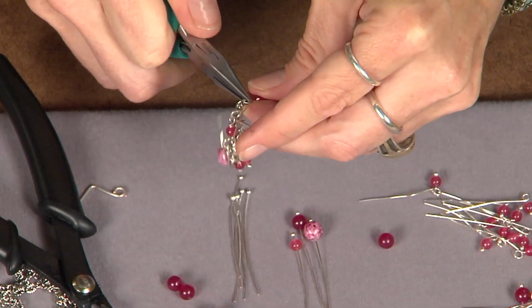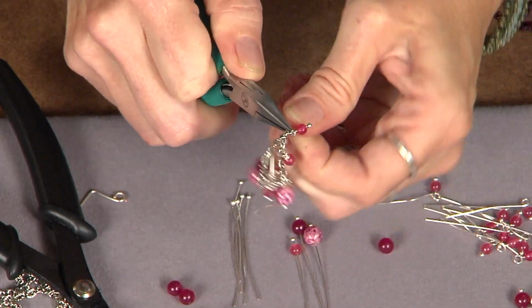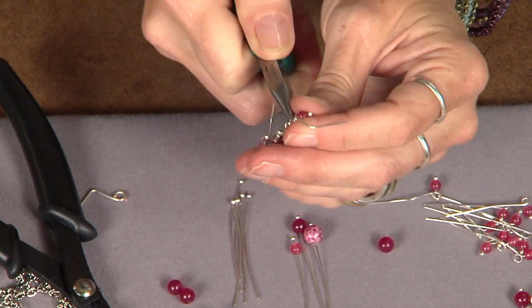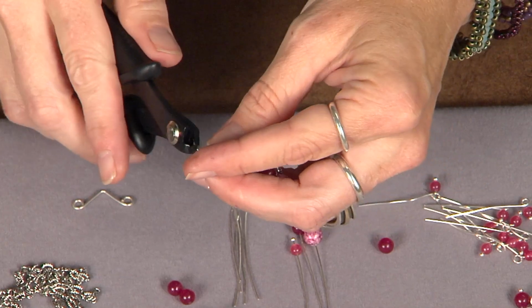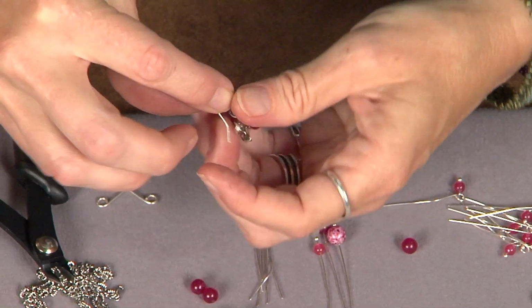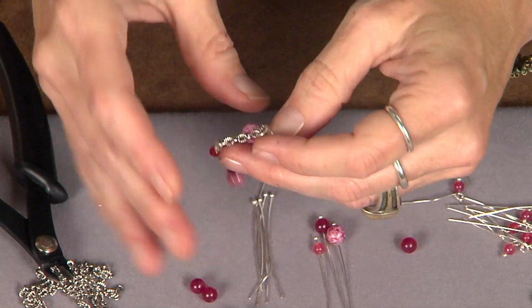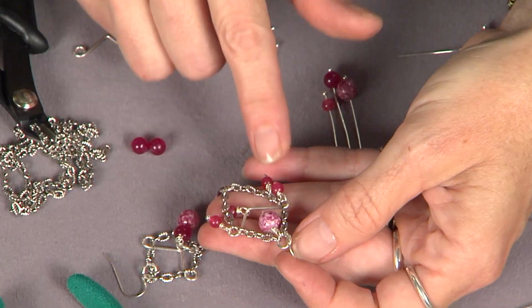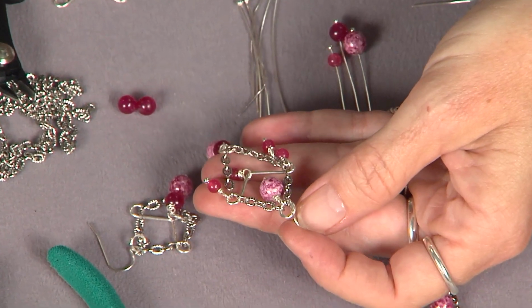Everybody has a different method for wrapped loops, I think. It's very true. Mine is a little bit different. I'm a little bit production and precision oriented in terms of the way I prep them in the first place. And you trim the extra really close? Yeah, and you can go down and wrap them all on and then trim the ends later, but it gets to be a tangly mess if you leave all those ends on there. So it's much easier if you just add each one individually and trim that end off.